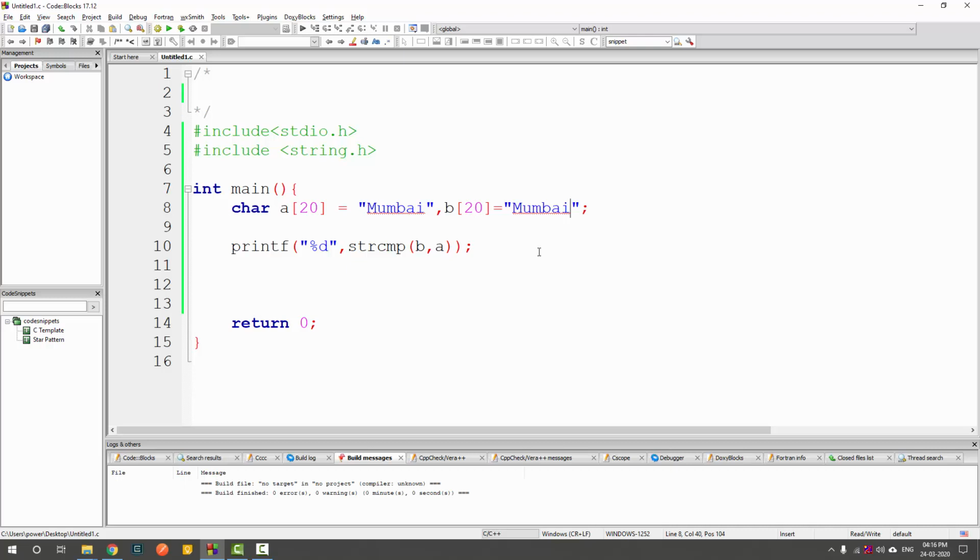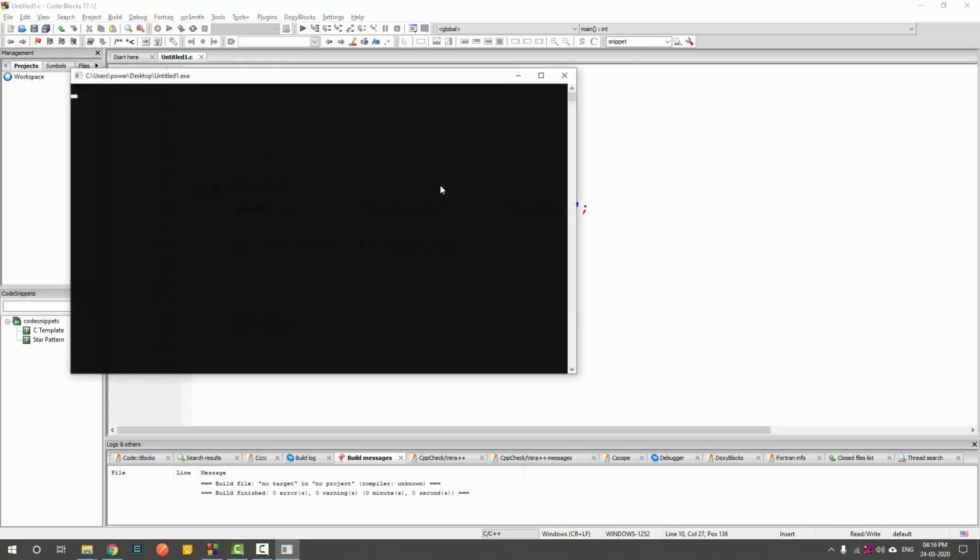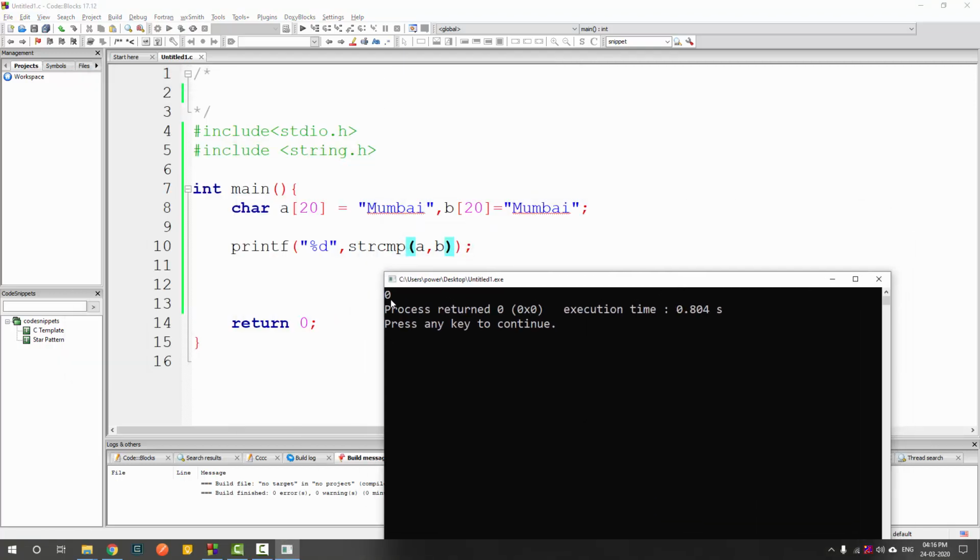Now there is a slight misconception about why it is sometimes giving -1 and why it is giving 1. Basically, if it is not equal, let's say I take A and B. If they both are equal, if I run this right now, you can see it gives me 0.